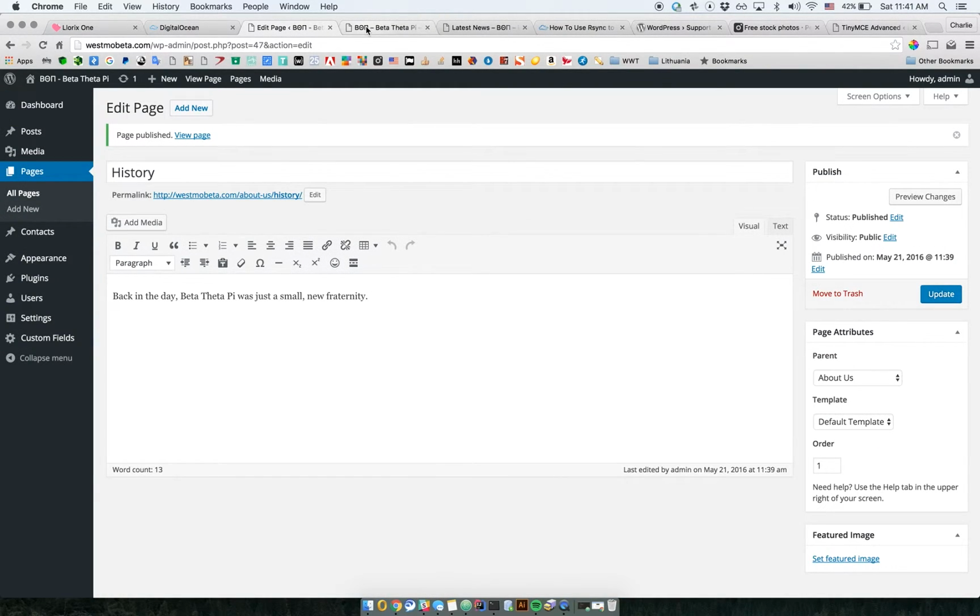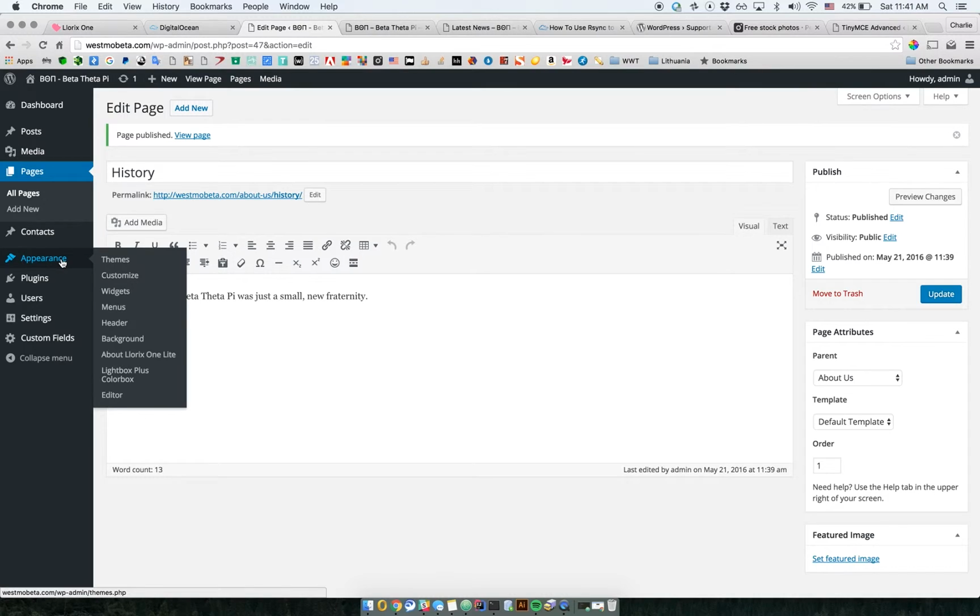For this theme, there's a great customizer that comes with it. Not every theme has this, but if your theme has a customizer ability, then under the appearance submenu, and you need to have specific permissions for this. So if you don't see this when you're logged in, then you probably have to ask your site administrator for permissions in order to access this.